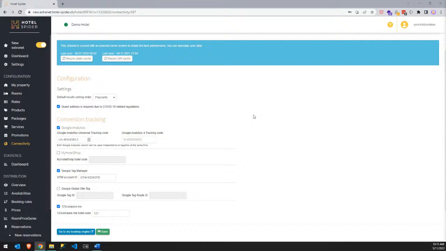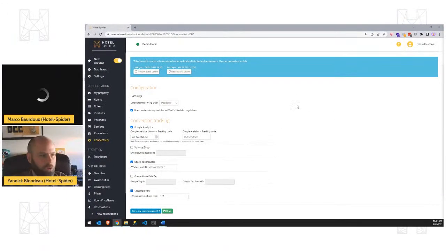To validate that it's working, you can search for your hotel online, go to your website in the results, and using the real-time report on Google Analytics, you should be able to find yourself, say, by filtering on the location or the city of visitors. Then you can go on your website and use the links that redirect to the booking engine, and you should still be in the same real-time reporting. And finally, you can make a test reservation. In the transaction part of the Google Analytics report, you will find the transaction you've just made, and you can track back the Google search being at the origin of the booking.